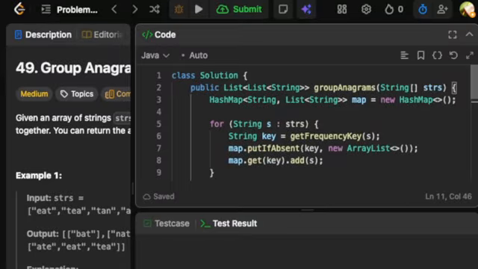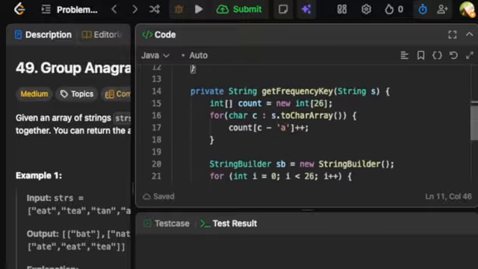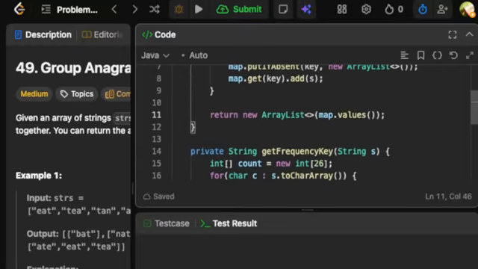So as we see, we've got the main functionality of iterating through our strings, and we have our helper method that's going to help us create the key. That brings our time complexity from O(n times k log k) down to a time complexity of big O, N times K, where again N is the number of strings and K is the length of the strings.